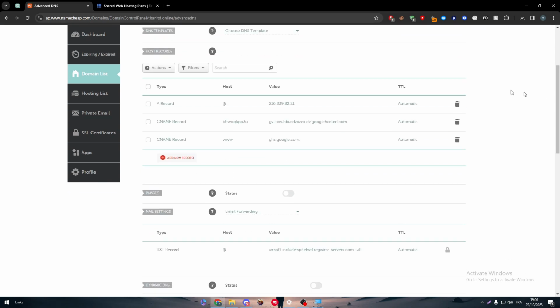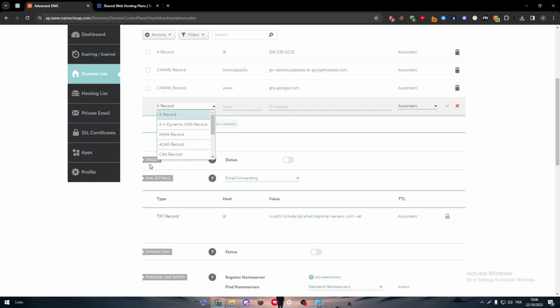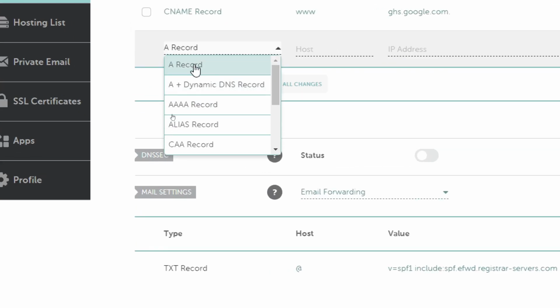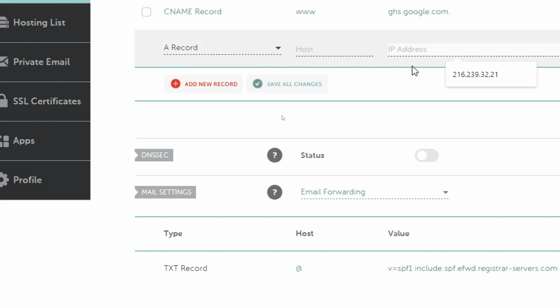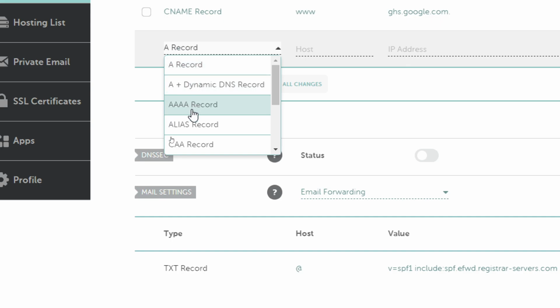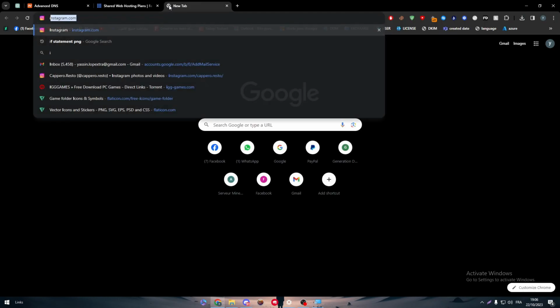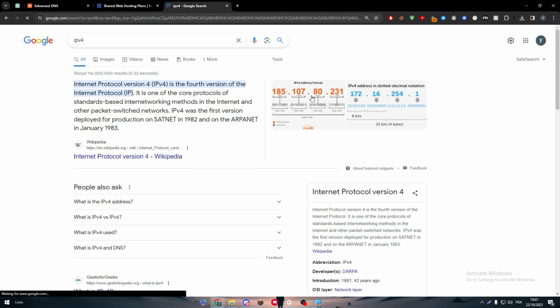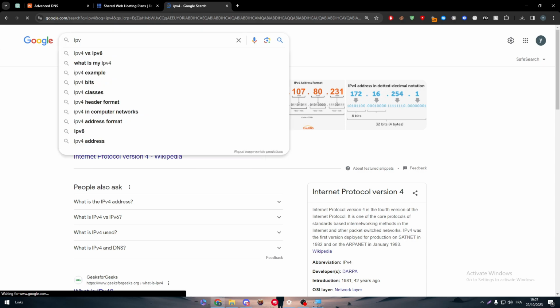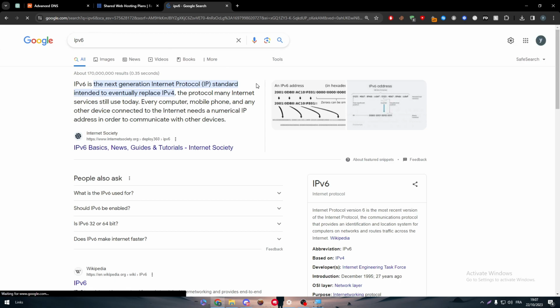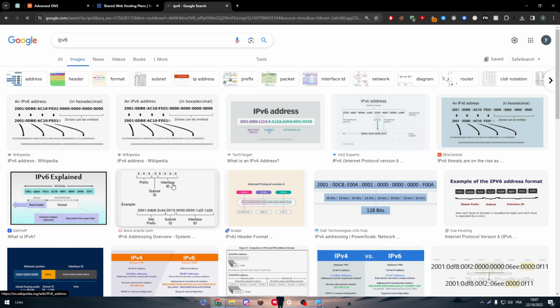Through that page, what you'll have to do is add records. There will be four records in general: two CNAME records and two IP records. The IP records are going to be either A records, which are IPv4, so you'll have an IP with four points, or the AAAA record, which is IPv6, so you will have six groups. Let me just show you IPv4. So here it is. This is an IPv4 and IPv6. It's going to have more numbers than IPv4 in general, or more slots in general.